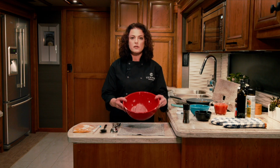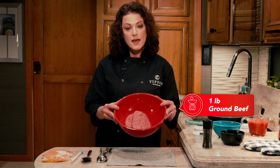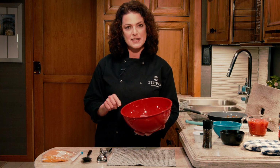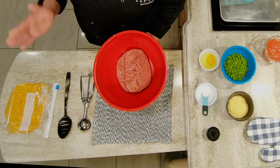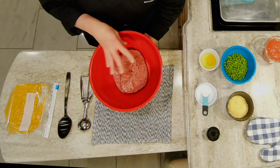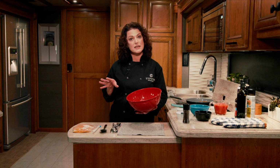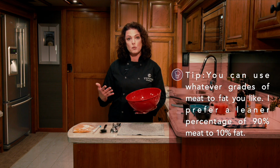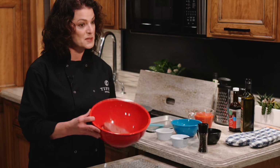We're starting with 1 pound of ground beef. Now, I will tell you that I was lucky and I found some sirloin on sale, and that is a 90-10 percentage. So you get 90% meat and 10% fat. You can use other grades of ground beef if you want. I just really prefer using the leanest possible.